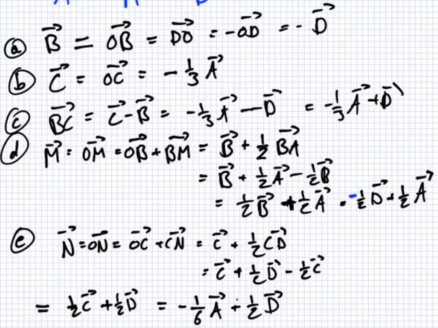Okay, C plus a half CD. Which one am I looking at now? The last one. We used the rule half CD and made it half D minus half C, right? Where did the C go then? C minus a half C is plus a half C. So this, okay, yeah, I put the two together.